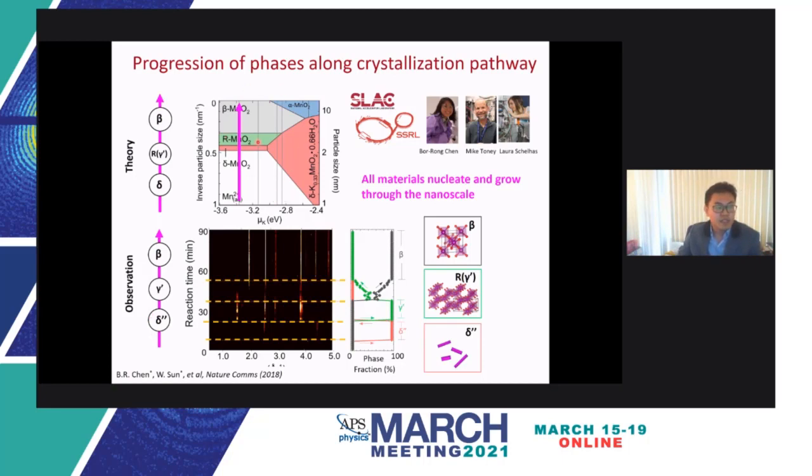Here's our calculated phase diagram, and experimentally what they saw was delta prime, delta double prime, gamma prime, and beta. These primes indicate a disorder. You know, we don't calculate disorder in DFT, but you can measure disorder in experiment. But we can see that the phase progression very much matches the calculated phase progression from DFT. Okay, so what I'm trying to show you is that materials that we consider to be metastable can be stabilized under some thermodynamic condition that we weren't previously anticipating under the Gibbs free energy.